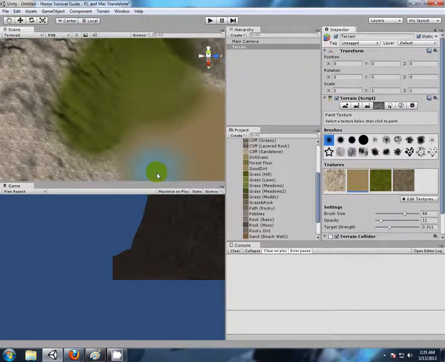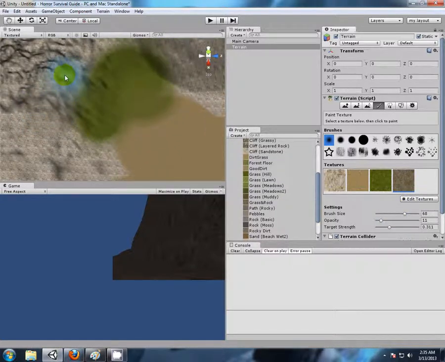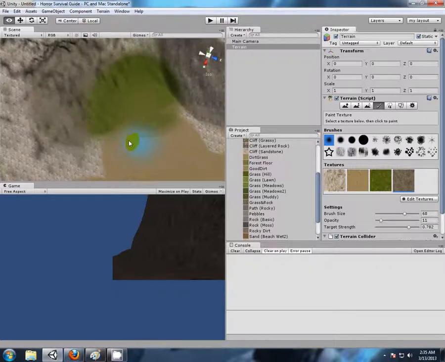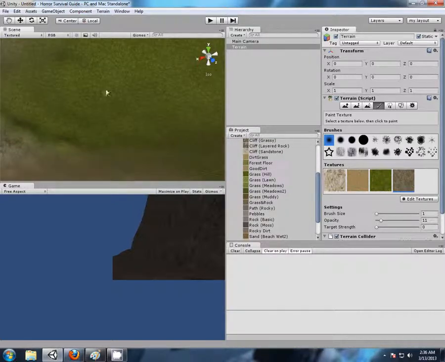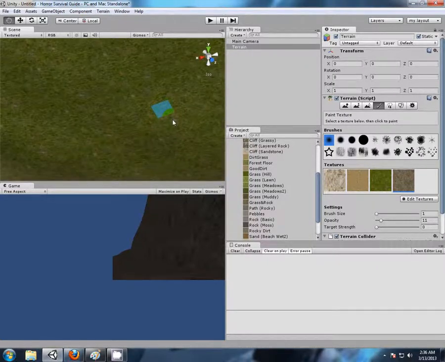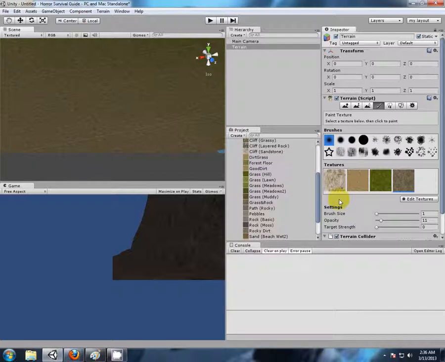Okay, so again, as you're painting and doing your things, try and bring yourself back and look at everything from the perspective of the player. Let's bring the brush size down so you can see. So if I was the player, that grass does look tiled to me, whereas the grass on the hill is looking much better. If I was walking along, that grass looks alright, but this floor here is not so great.